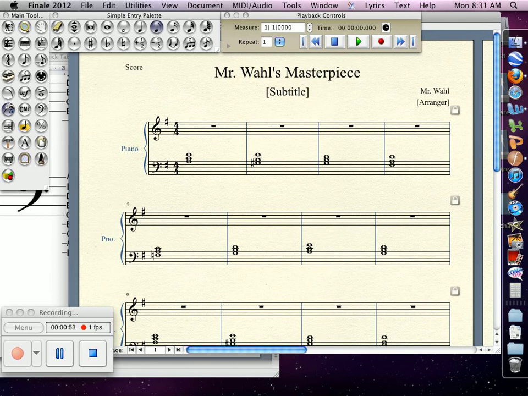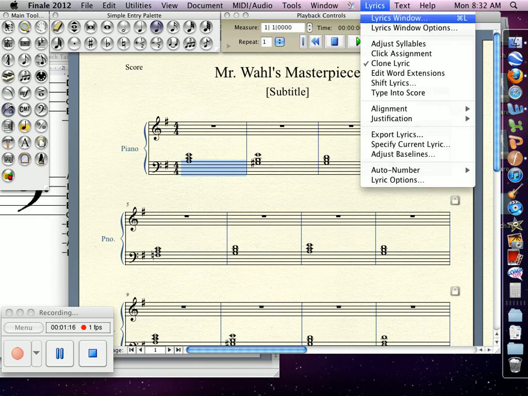So to name those notes, we're going to use the lyric tool. You might remember the lyric tool, we used that before to name pitches, and the lyric tool is over here. It looks like a quill pen with a little inkwell sitting there. When you click on it, it turns gray, and what I do is I bring the crosshairs right on top of the note, and that allows me to type below, and I just want to type into score.